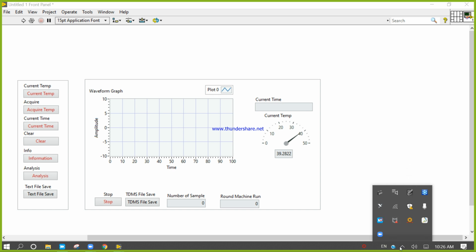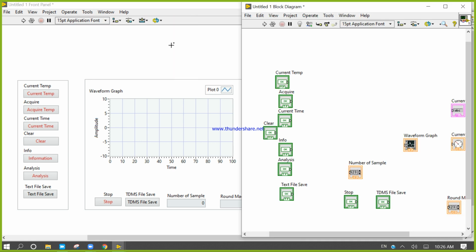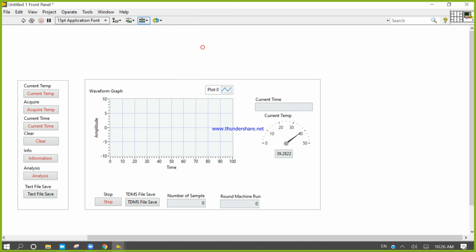So the front panel has been done. There is nothing in the block diagram right now, only the front panel. First design this one. Let's come to the block diagram and try to design.